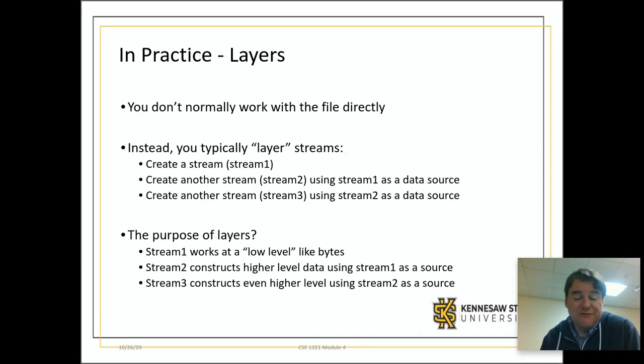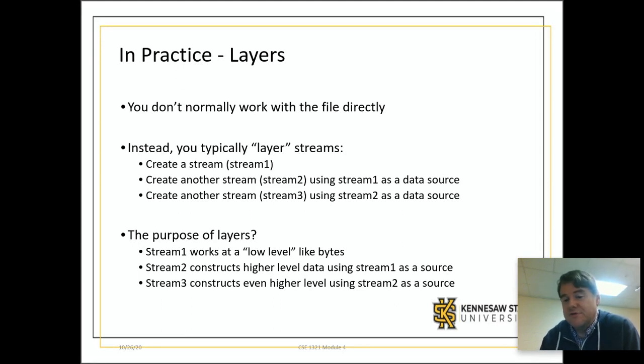It's a raw file at that point, and there's no particularly simple way to just directly read information out of that file. So what you're actually going to do is put a stream on top of it that allows you to pull in information character by character. And actually, you can put a stream on top of character by character that would allow you to read in an entire line at a time. And that is probably going to be what you would want more often than not. Sometimes you'll need to read it in character by character or even byte by byte if it's binary.